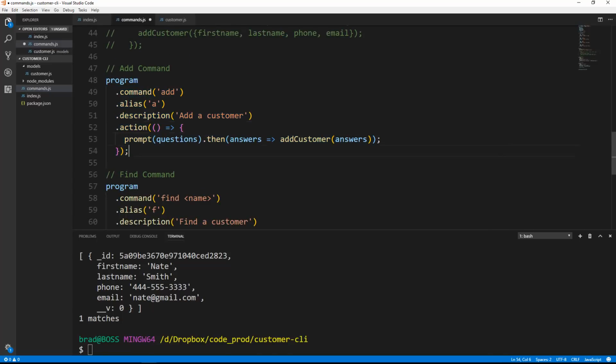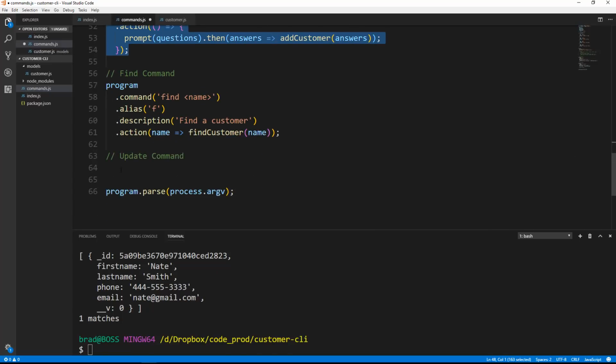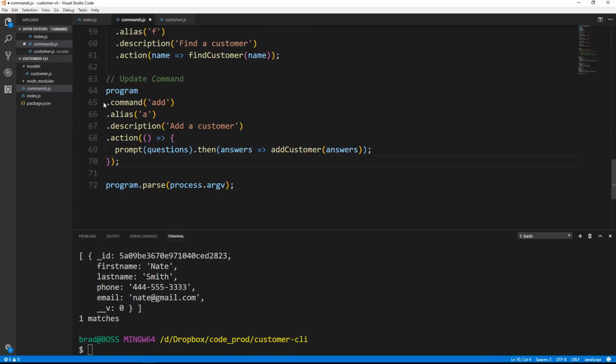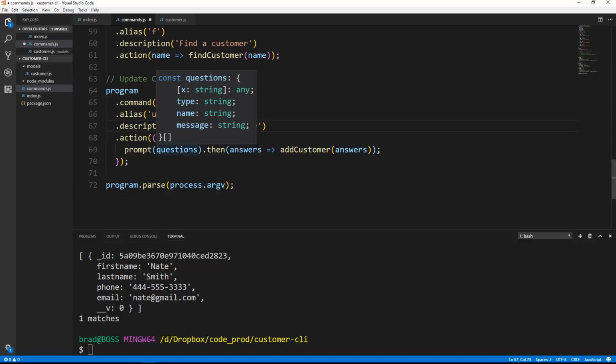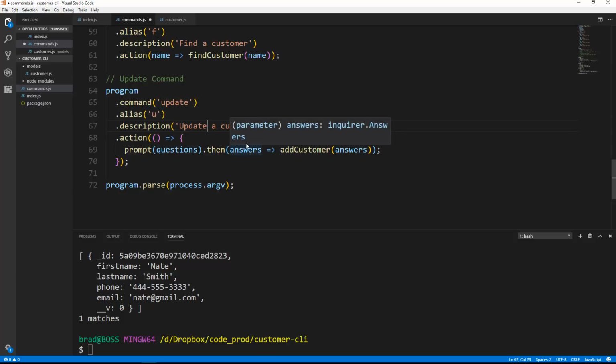Actually, we want the program as well. And then we'll paste that in, and we're going to change, let's tab this over. Let's change this to update, change the alias to U, change the description, and then for the action, we're going to do prompt again because we want the questions again, and then we're going to get the answers, and then instead of calling the addCustomer, we want to call updateCustomer and just pass in the ID.